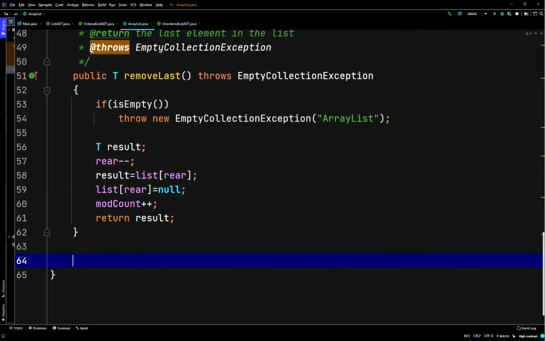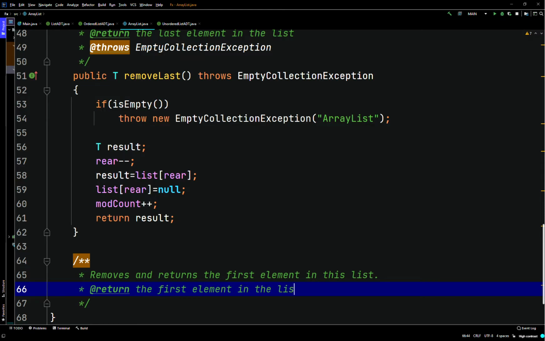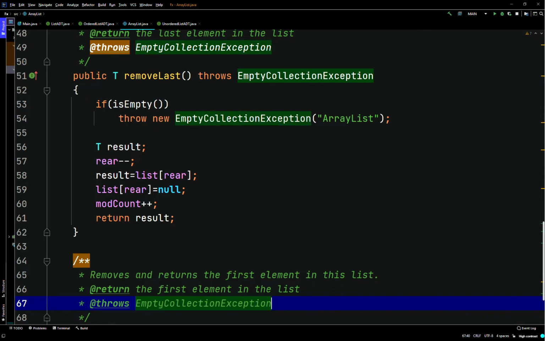So then here we'll say removes and returns the first element in the list. @return the first element in the list. @throws EmptyCollectionException again if the element is not in the list.